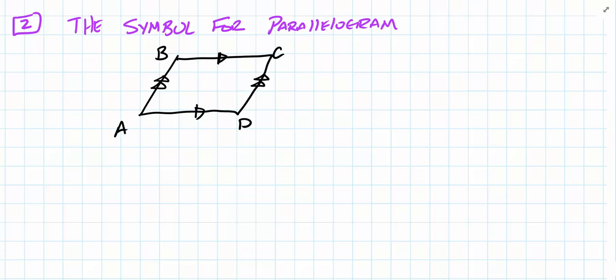Alright, since we're going to be talking about parallelograms, it would be nice if we could shorthand them so that we know what we're talking about. There's a symbol for it. So is this a parallelogram ABCD? Yeah, it sure is, because I have two pairs of opposite sides that are parallel, and it's a four-sided figure. So the way that we draw parallelogram, we just draw this little figure right here, and we say parallelogram ABCD. So that shape right there means parallelogram.